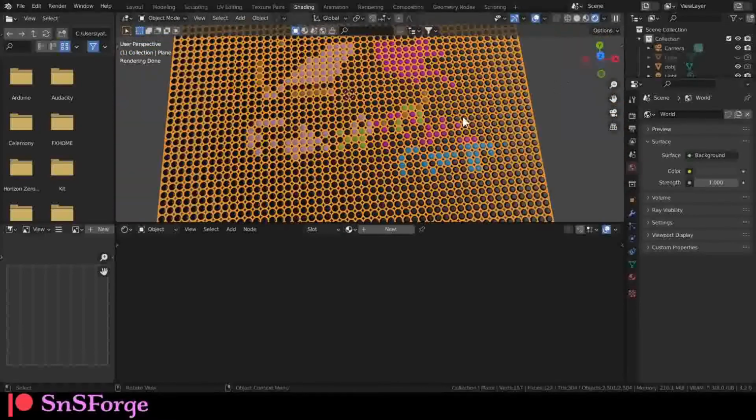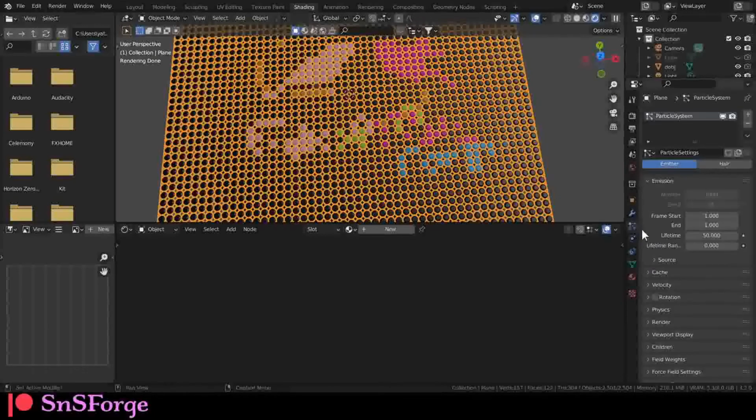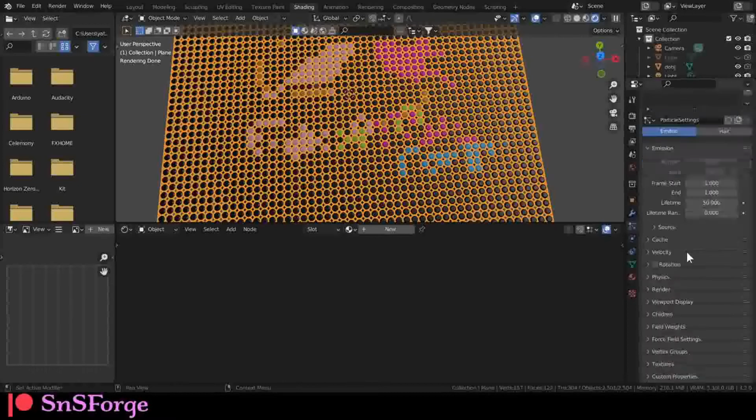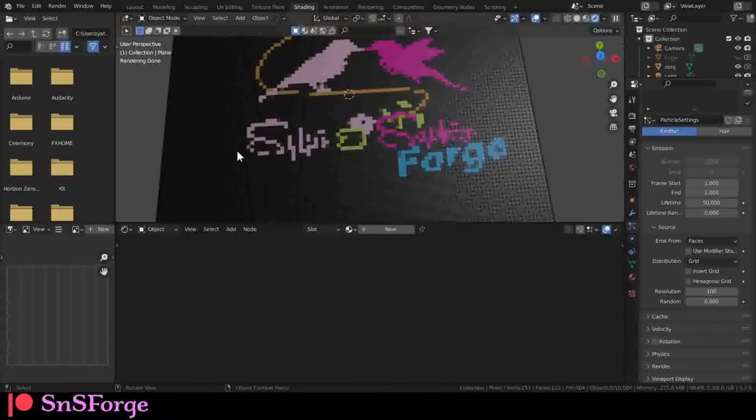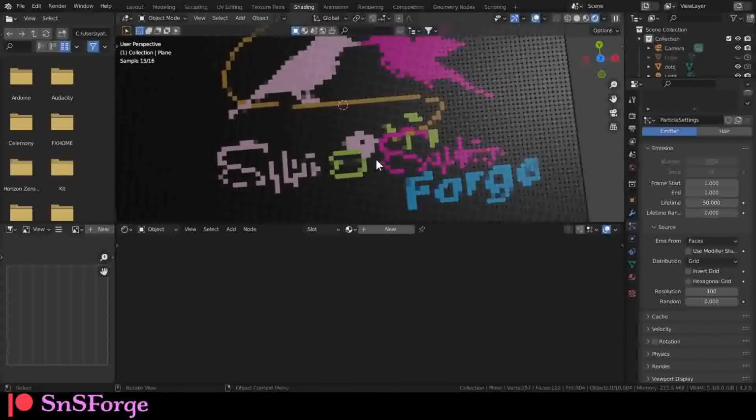So click the plane again, go to the particles, and go to source, set the resolution to maybe 100, so you can finally see something going on.